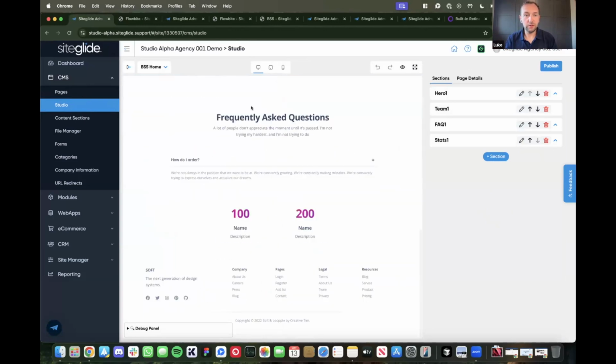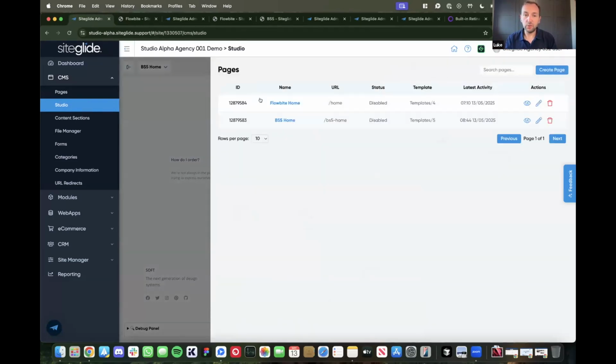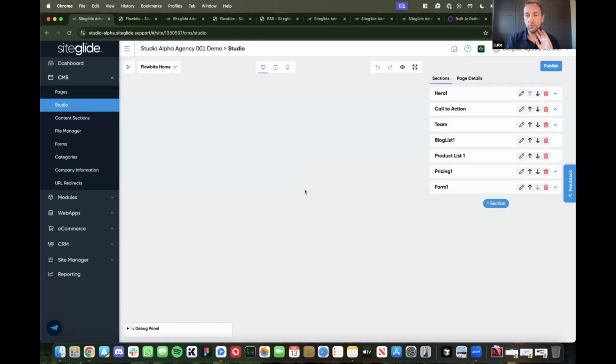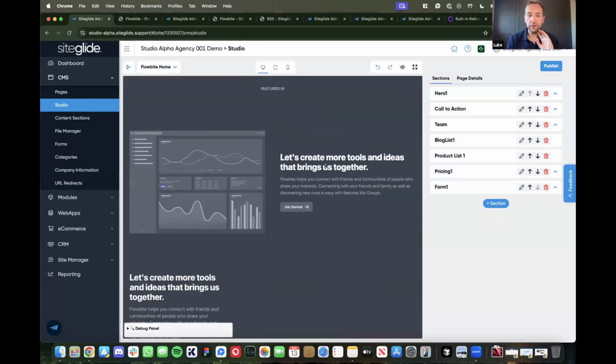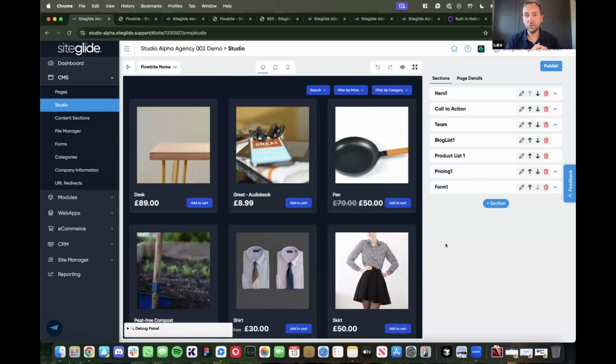I mean, e-commerce, if we just jump back to the other one quickly, e-commerce is going to be quite an interesting one because yes, I've just dropped out a list of products onto the page, but I don't know. Obviously, e-commerce is pretty complex, so we might need to think about how that's all going to work together. But yeah, we've got the starting point to play around with. I think I'll stop sharing and let you guys ask any more questions.